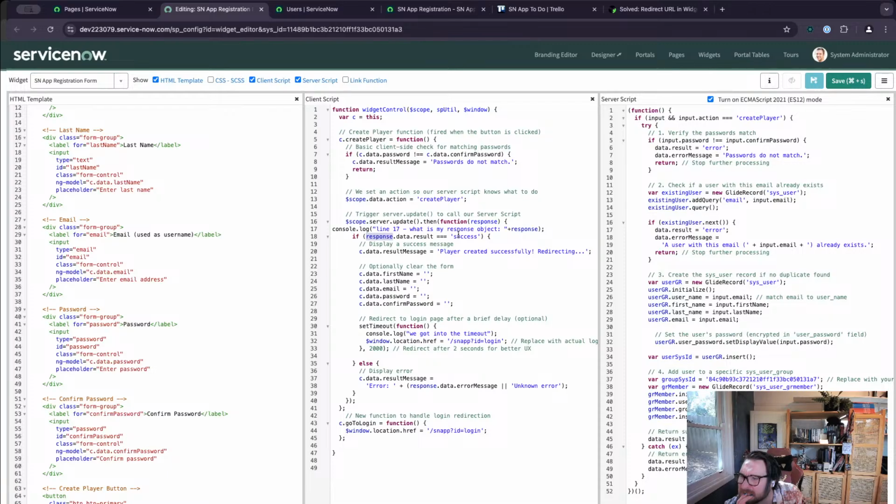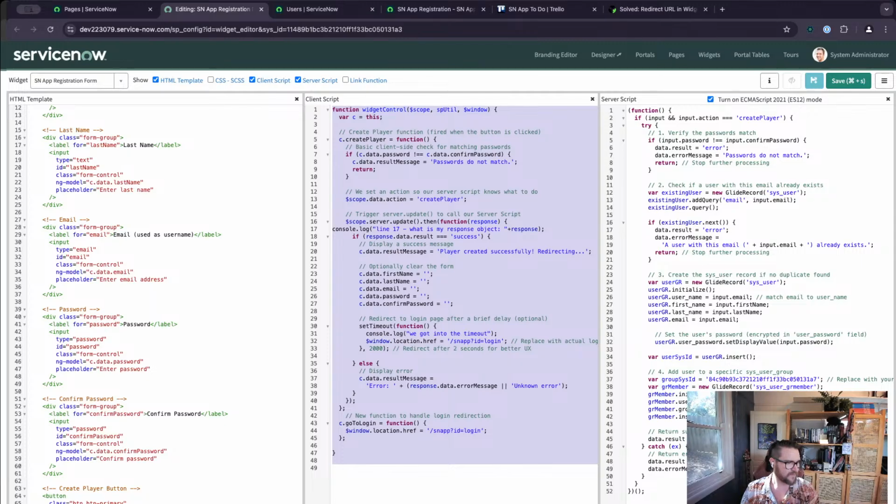Response.data.result equals success. Response is the response back from the update. Okay, cool. So it definitely only exists at 17, so that code would have been failing.